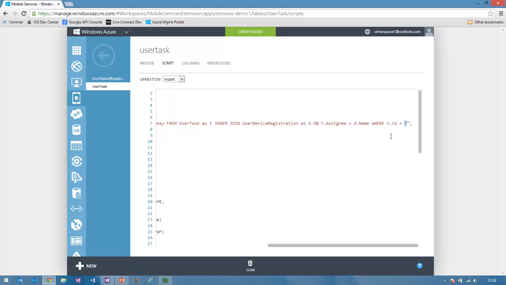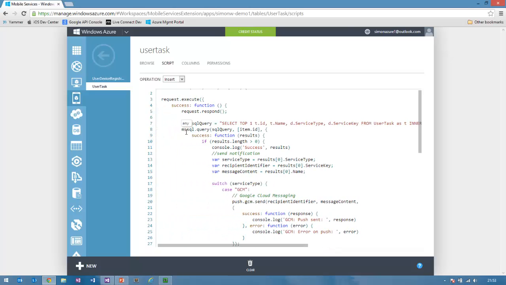So that's a bit like using the query parameters for standard SQL inside .NET, and helps protect yourself against some nastiness generally, as you can imagine, on this sort of interface. Then we invoke the Node module called MSSQL. We run the query, we provide the query string that we wrote previously, and then we provide the item ID as it comes in.